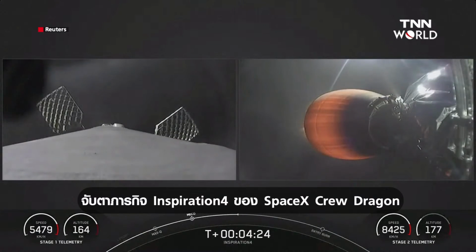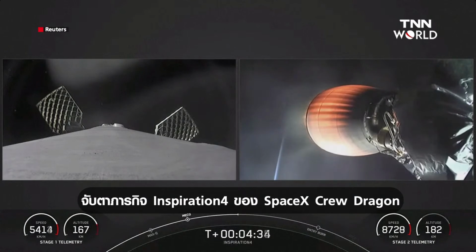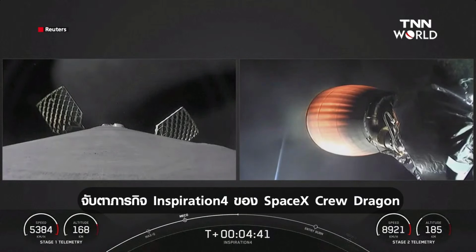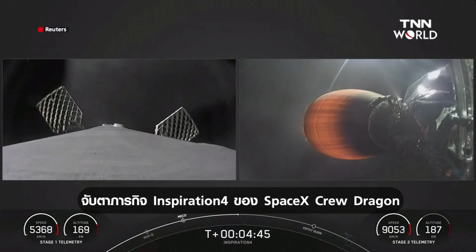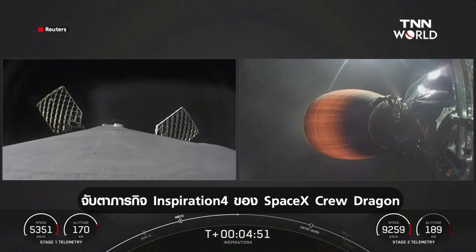I'm pretty sure during first stage ascent, I saw Dr. Cyan Proctor give us 2 thumbs up. Yep. I'm sure she enjoyed this ride that she's been waiting for her entire life. Yes. One notable thing too is we're getting some twilight views. The sun just set in Florida, but we're high enough up where the light around the horizon is also reflecting off of very high altitude objects, such as the first and second stages.